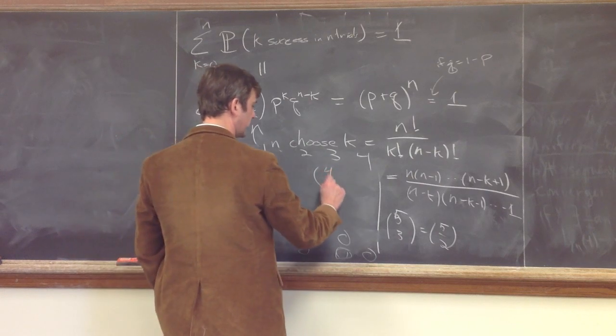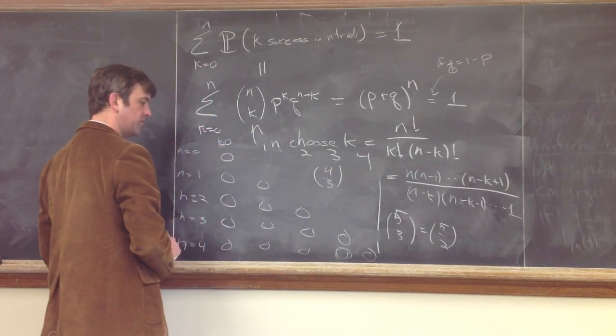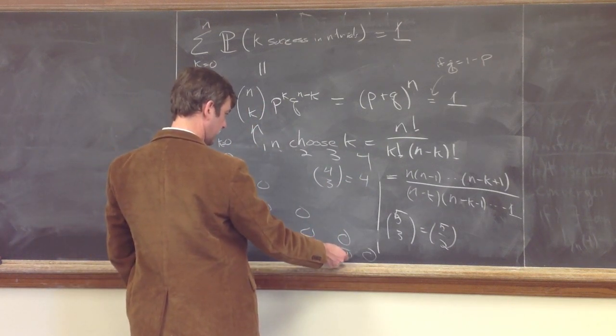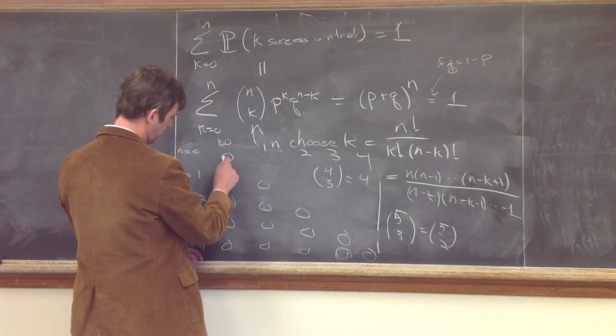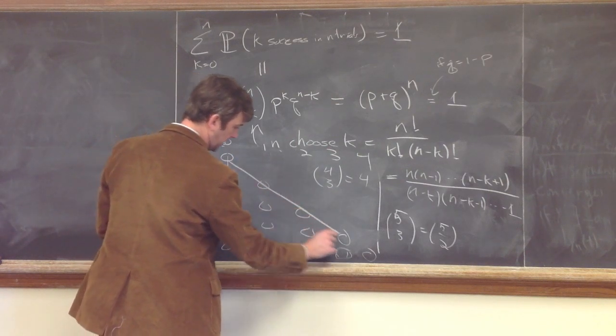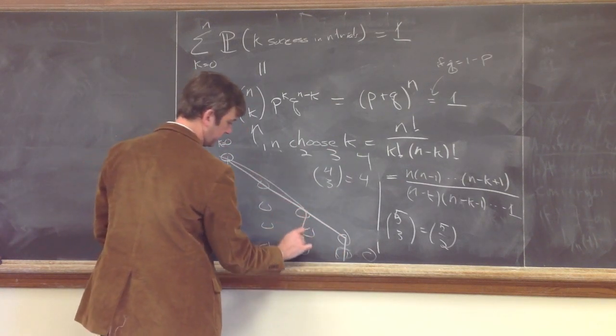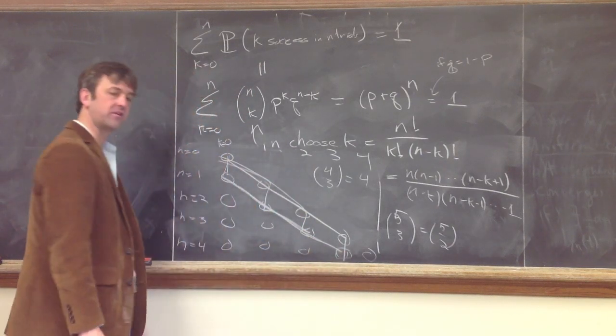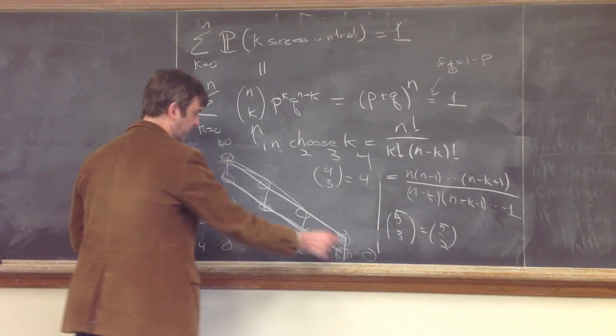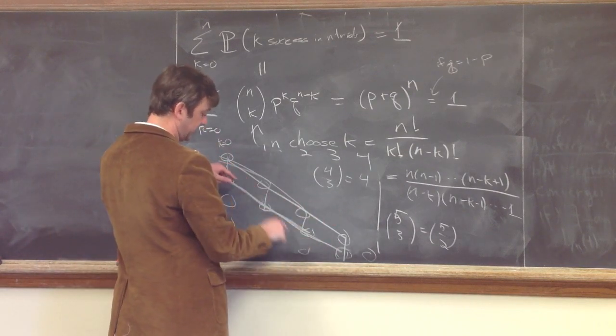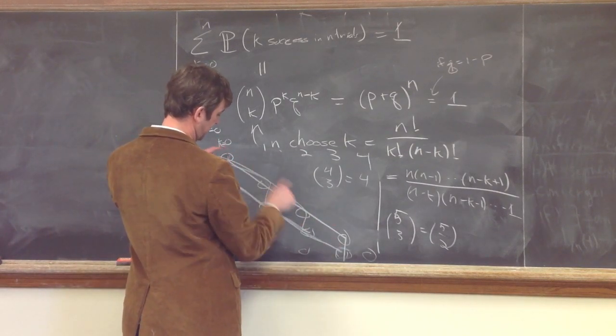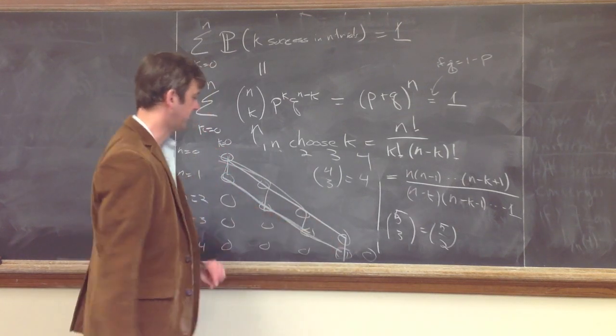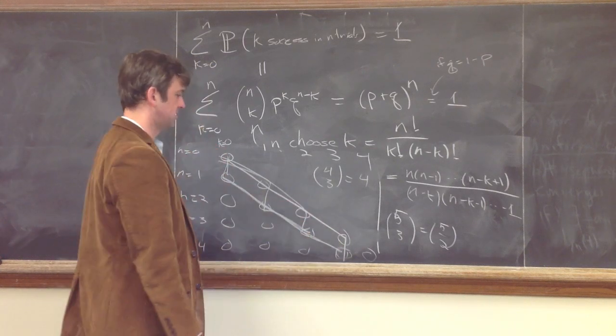So I'm interested in the number of ways to get there, and the claim is that that's 4 choose 3, which should be 4, so let's see if there are 4 ways to get here. Well there's one way there, there's another way that's 2, 3, 4, so there's 4 distinct paths. I mean by distinct I mean unique paths that are different paths, they share edges, but they are unique, they're a unique partition. The sum of each of these is a different event, and the union of them is all the possible ways to do that.